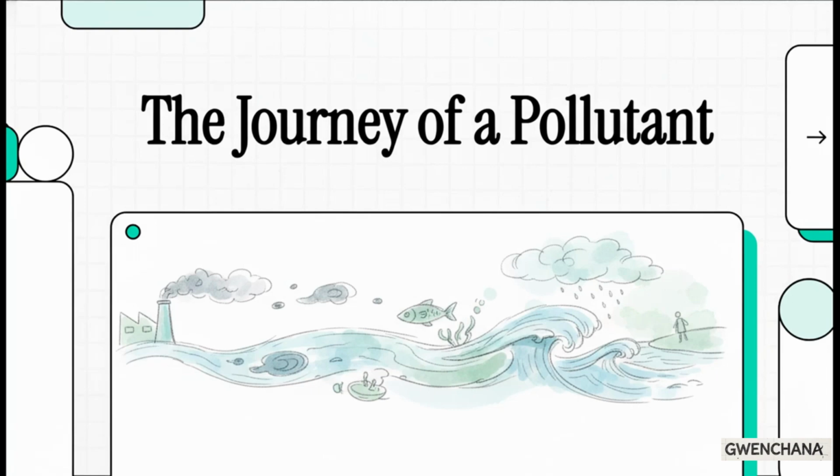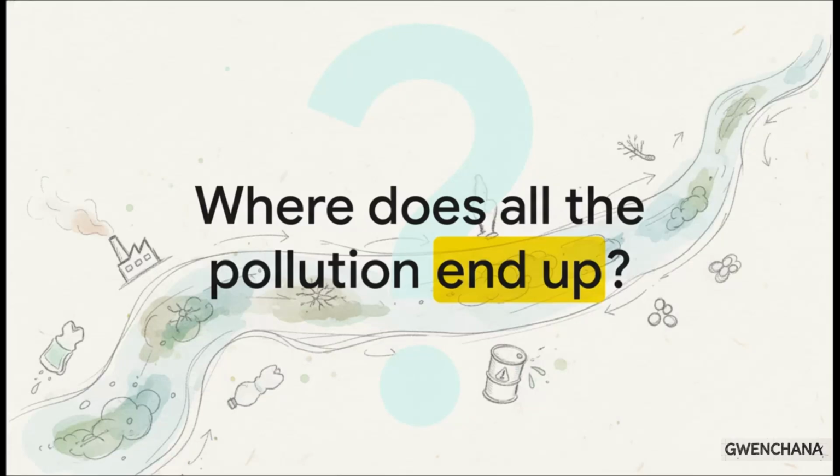All right, today we're going on a bit of a detective mission. We're going to trace the secret life of a pollutant, follow its hidden journey from the very moment it hits the water all the way to its final and often pretty far-reaching impact. I mean, have you ever really thought about it? You see a picture of a factory pipe or an oil spill, but what happens next? Where does all that stuff actually end up? It's a huge question, right? So let's dive in and follow the trail.